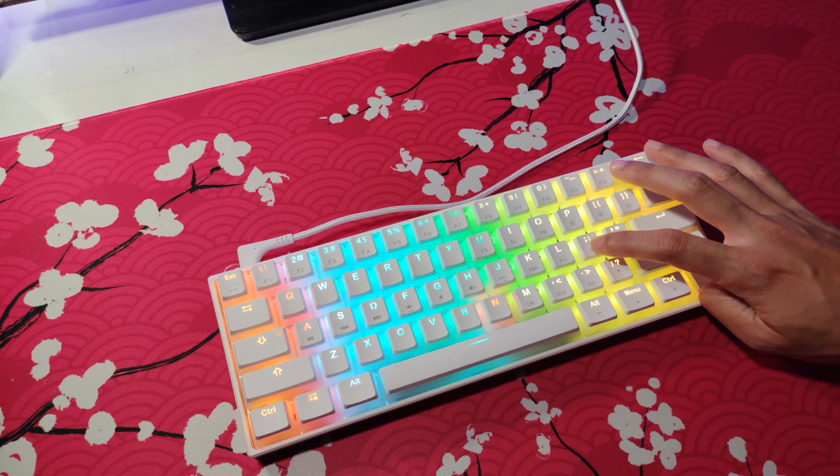So by clicking it here, it will show you the other panels such as lighting setting, built-in effects, custom effects, and lastly macro settings. Before we head to remap some keys and show you how to set up macros, I'm gonna show you first all of the RGB effects built into the keyboard and also the RGB effects that come with the software. But if you don't wanna see this, feel free to skip to the next timeline.